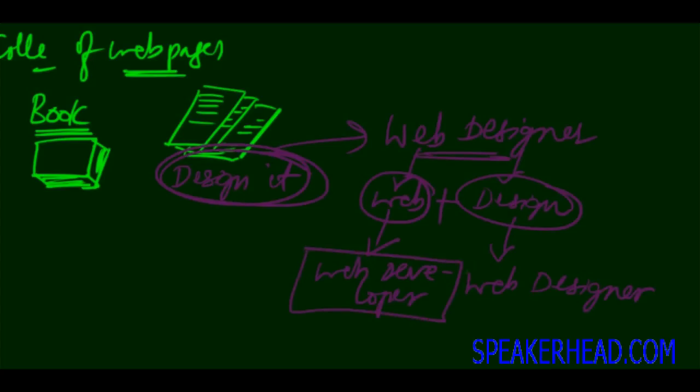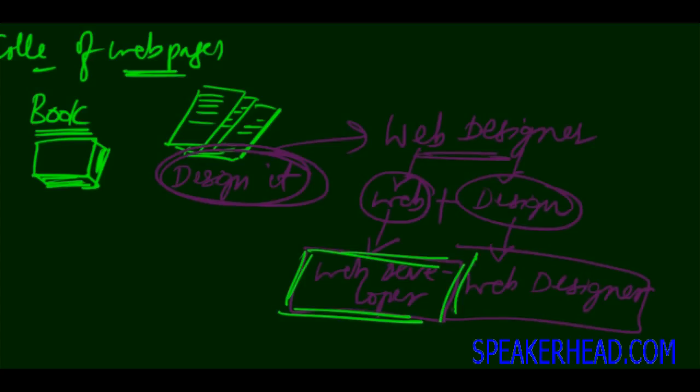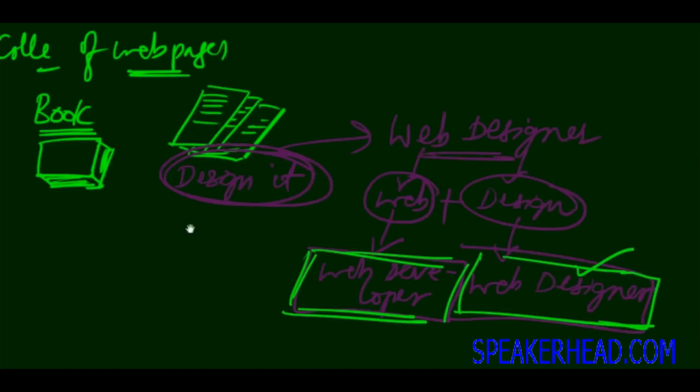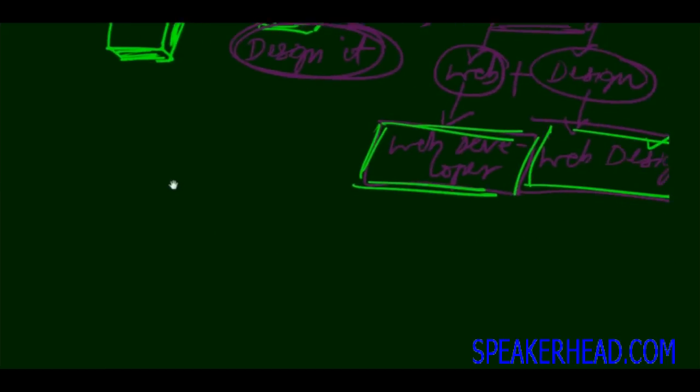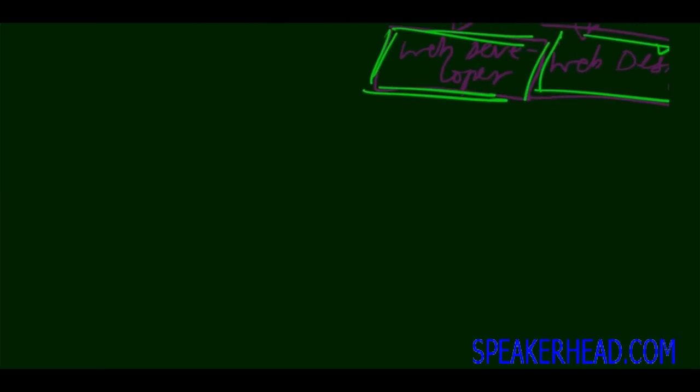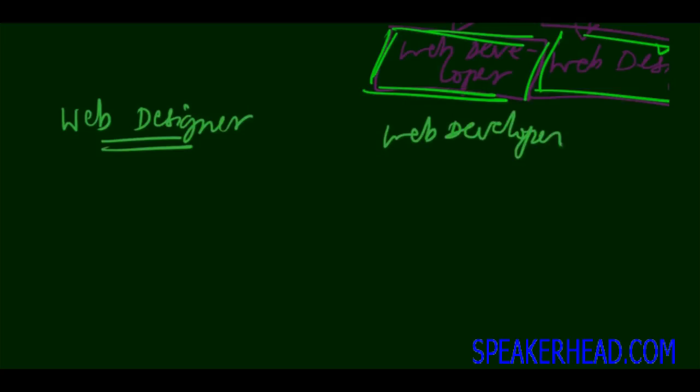It looks somewhat confusing in the beginning, but these two are entirely different. Please try to understand: a web developer is entirely different from web designing. Web designing is mostly the designing part. Web development is mostly the developing part. So what are the differences between a web designer and a web developer?